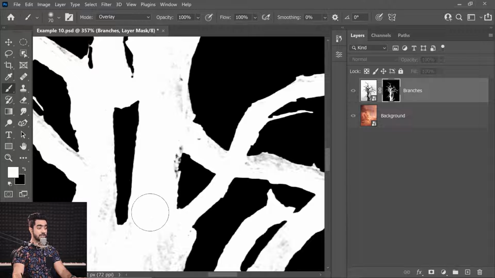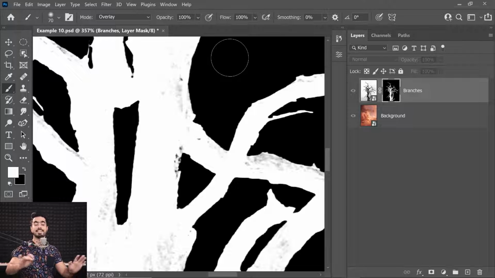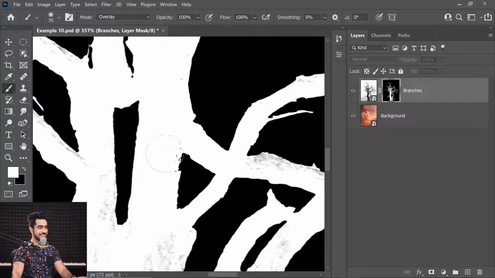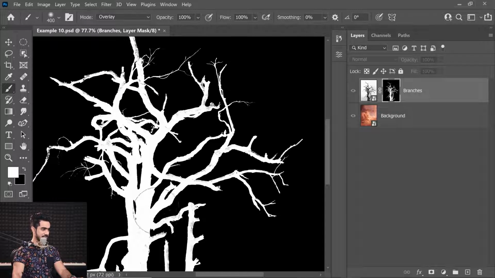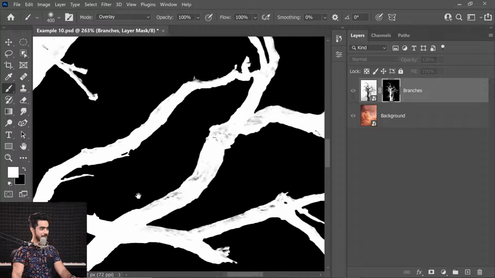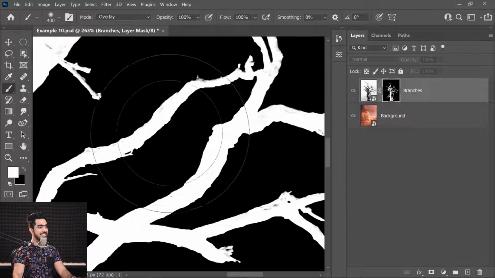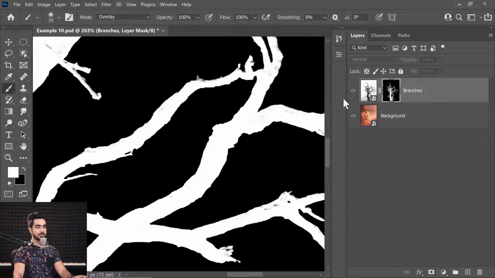It will only paint over the areas and cover the areas which are closer to white. No matter how much I paint on black, nothing is happening. But as soon as I paint inside, see, it covers that. Isn't that pretty cool? So similarly, you can just work fast in here using this method. See that? Easily covered all of those areas. See that? It won't paint on the black areas, but beware of that.